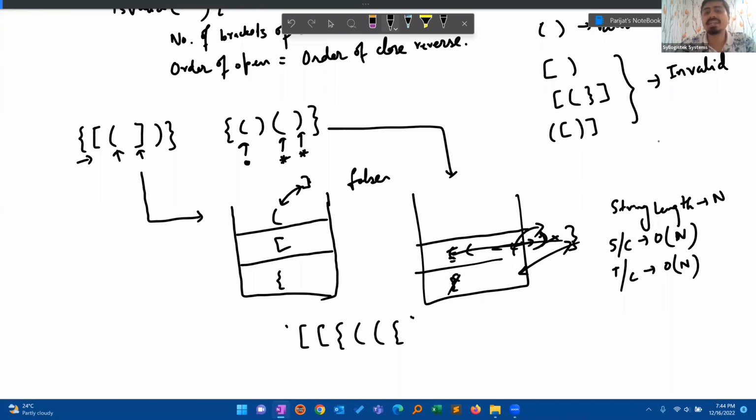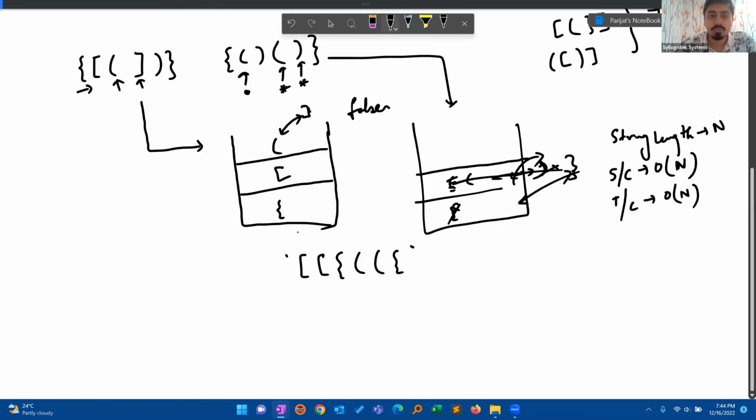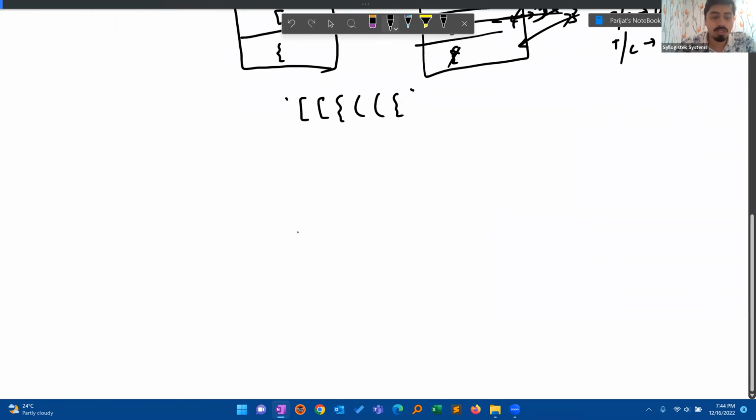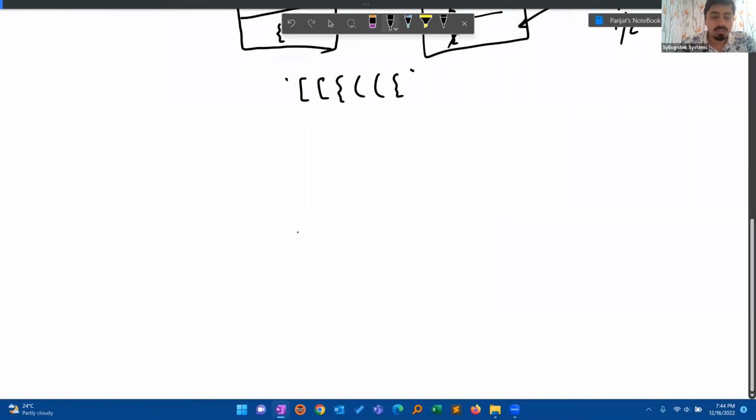So I'm not writing the code for this. Everyone is fine with that? Everyone can write the code for this, the logic that we discussed? Anyone needs the code? Let me know. I'll put it in a Google Doc somewhere and share it out. Okay. No questions. I don't see anything in chat, so let's move forward.